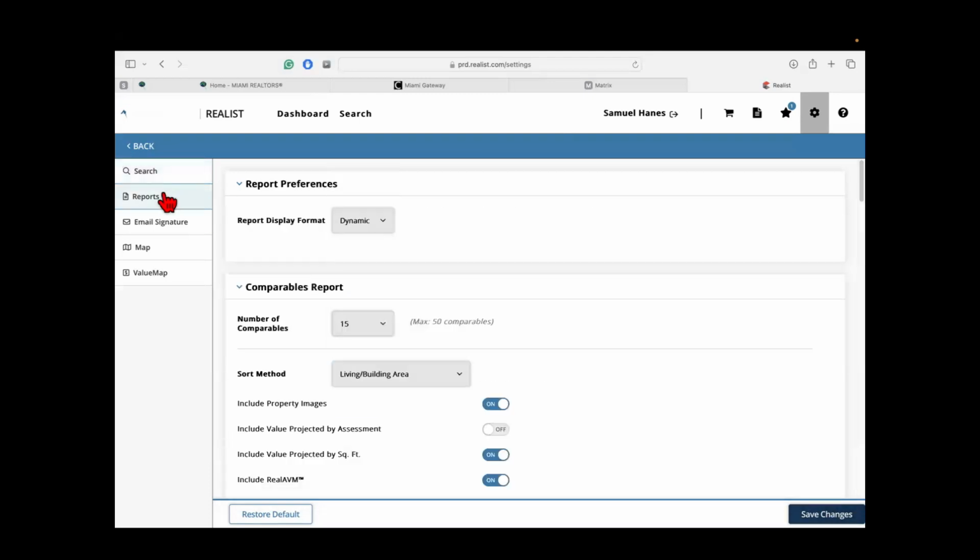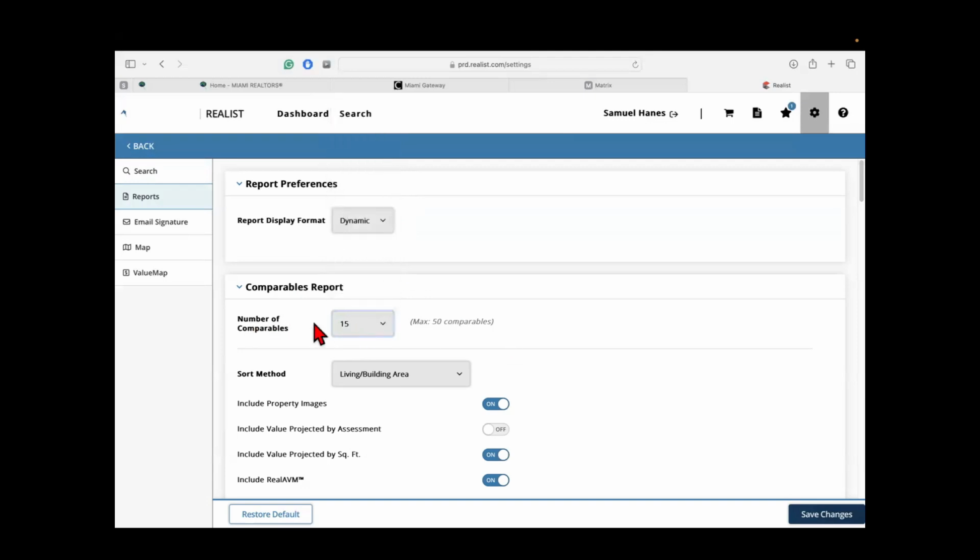All right, moving down, we're going to go into reports real quick. This one's super important. Whenever you create a report, you do want to make sure that you create that dynamic report that's going to allow the potential customer to click around and see additional information within the report that you send them. And when it comes to comparables, the minimum that you need when you're working directly with the seller or buyer, creating a CMA, is just 3, but you have the ability to set the number of comparables that are automatically generated within a search anywhere from 5 up to 50.